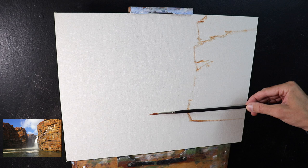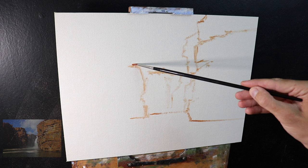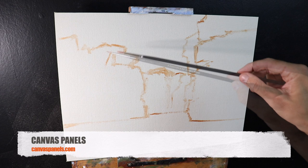I'm painting on a 12 inch by 16 inch linen panel — a medium weave oil primed linen mounted to Baltic birch. These are pre-made by a company called Sourcetech in the USA at canvaspanels.com. I love the convenience of painting on these panels; they're very easy to frame and great for plein air paintings.